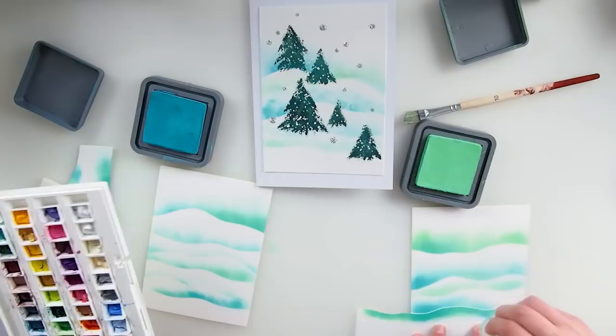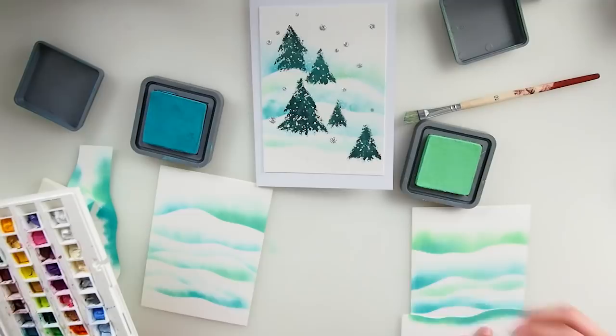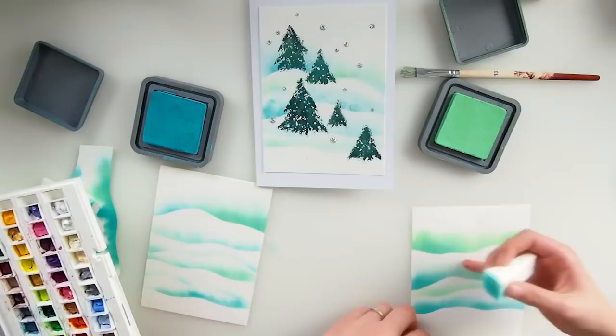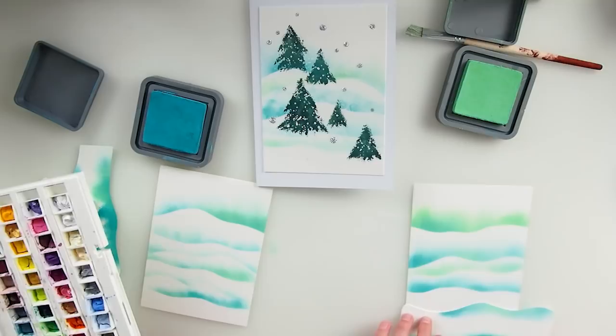Well done. Beautiful. Super. Oh, I love it. That's so cool. Beautiful. I like that. Wow. I think I made this gap a tiny bit too big. No, not at all, actually, because it's a lot of snow. I honestly think you just did perfect. You can even leave it like that. So you have in the front a lot of snow. So whatever feels beautiful. I really like this teal color.